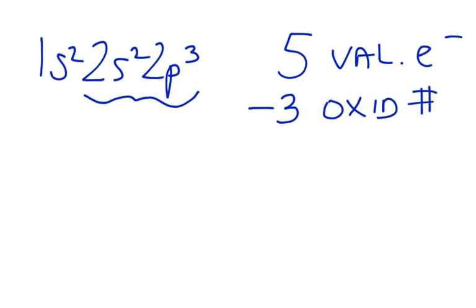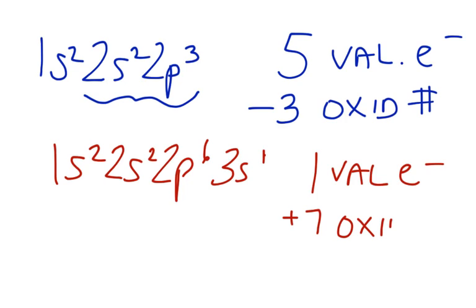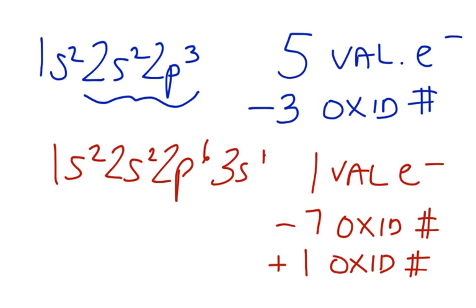If I had an electron configuration of 1s2, 2s2, 2p6, 3s1, I have 1 valence electron. And just like we talked about, sure, you could have a +7 oxidation number, but that's probably not very likely, okay? That's going to be kind of a big pain, okay? More likely, or I'm sorry, not a +7. I could have a -7 oxidation number. I could gain 7 more electrons, but more likely than that, I'm going to lose 1, and I'll have a +1 oxidation number. There are some periodic tables that list all of the options.